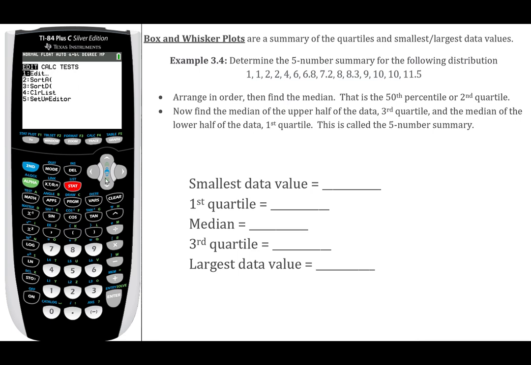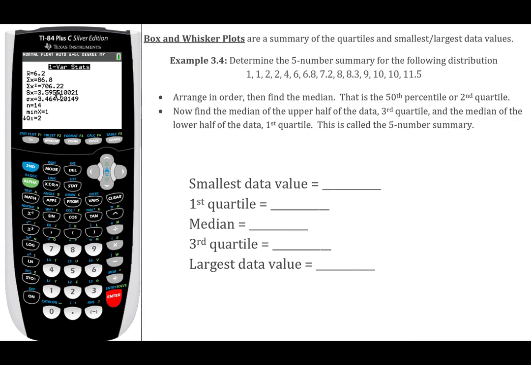We're going to go over to Calc. We're going to calculate one variable stats. We only have one variable. I don't know what this data represents, but it's only one variable, so we're going to press Enter on one variable stats. Our list was typed into L1. There is no frequency list. If you've used a frequency list for a previous example, make sure you clear that. Go down to Calculate, press Enter.